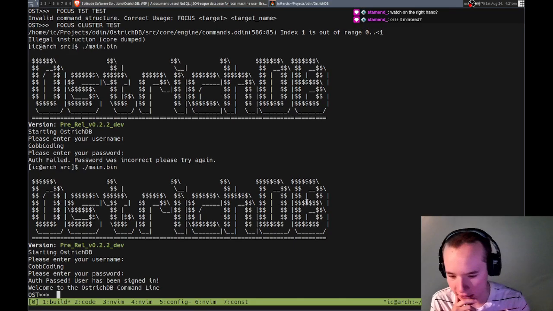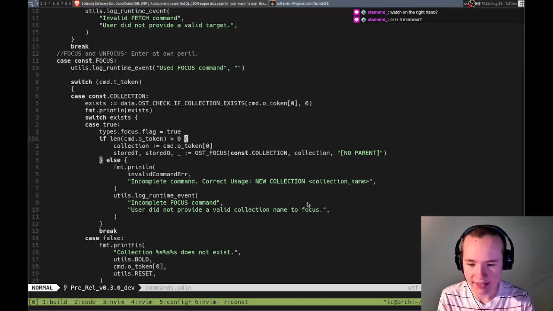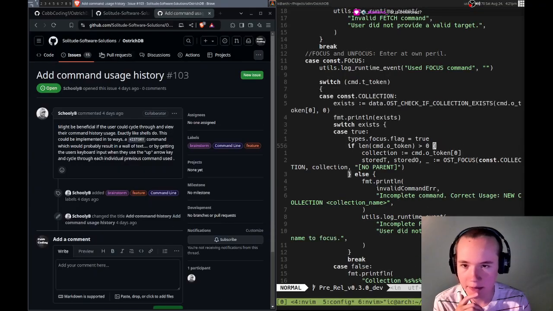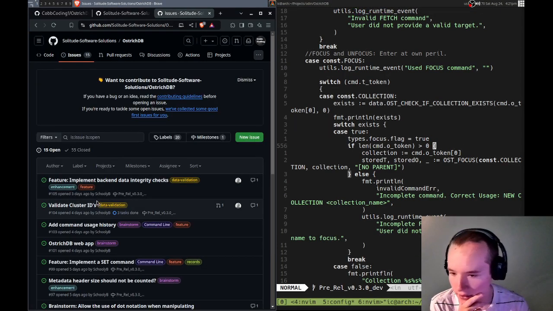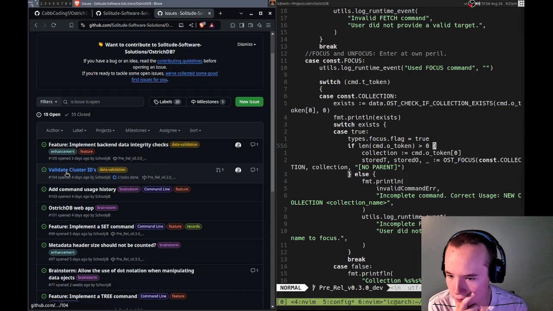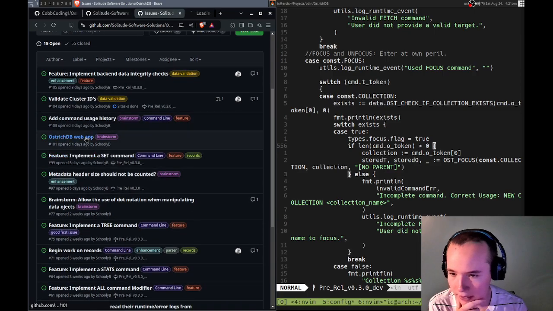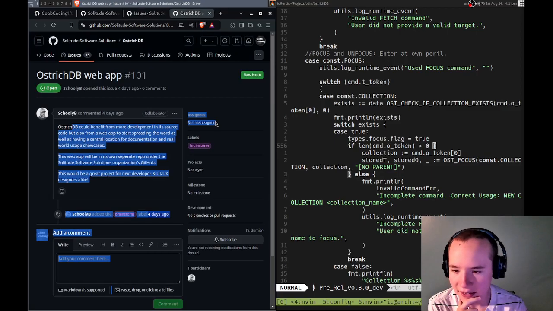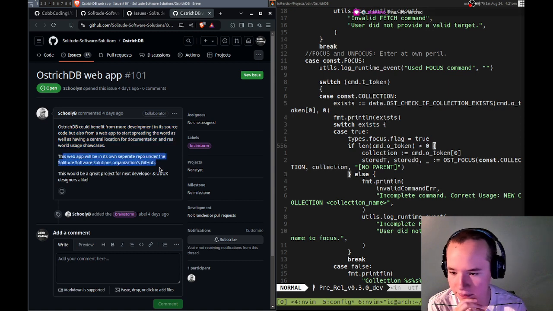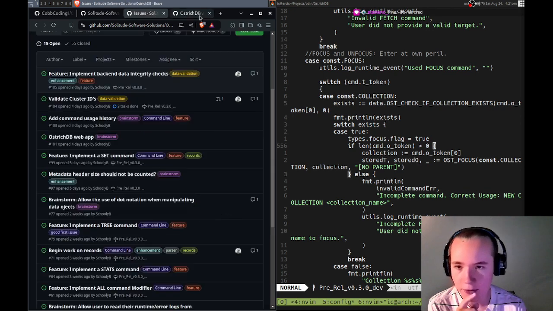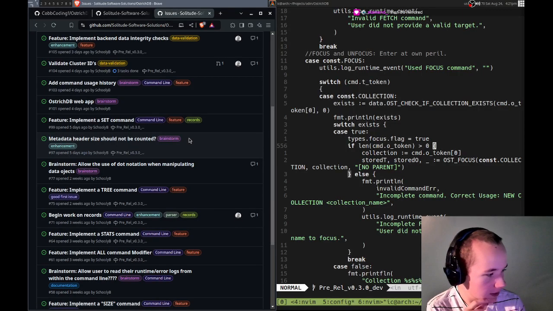There we go. Okay. Yeah, so I might come back to that because that must not be fully implemented. That might be in the issues even. That web app. Ooh, interesting. Hey, I don't want to read that. Benefit. Web app. JavaScript mentioned. Well, it's having a central location for documentation, right? That could be cool. I'm not going to do that though. I don't like web stuff.